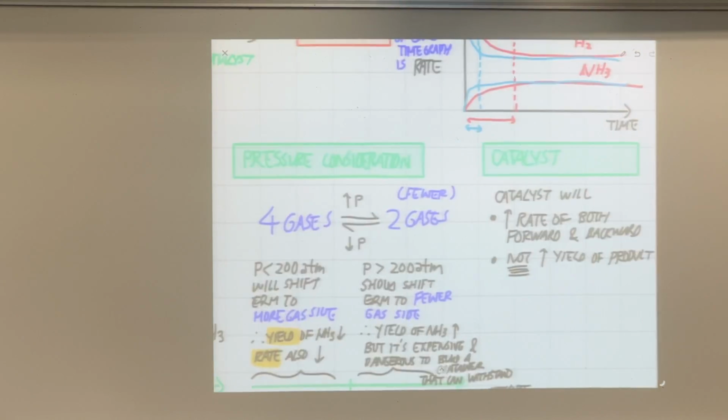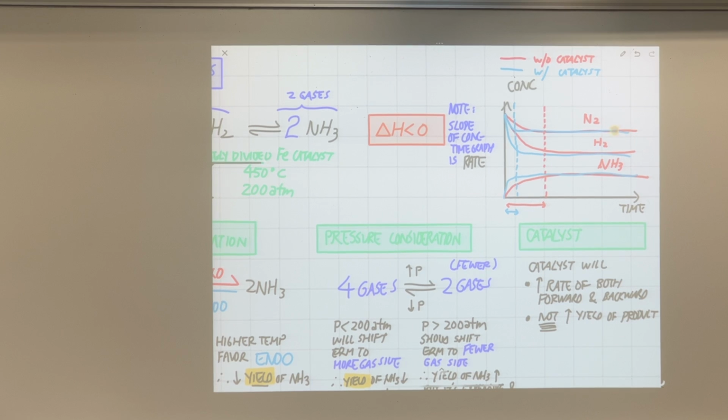So this is what I meant here. I think this is a very powerful graph that will show you these two features. Remember, rate means slope. So the blue curves, they are all steeper than the red curve. The yield is not changed, so they finally end up at the same point. Is this clear?